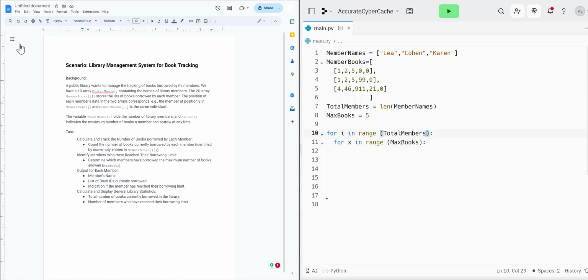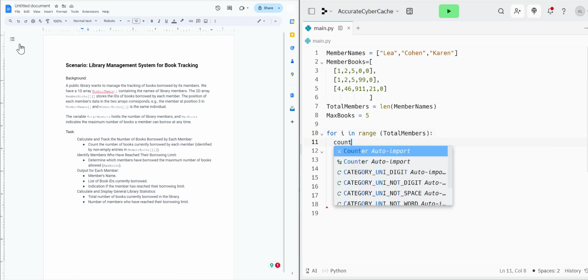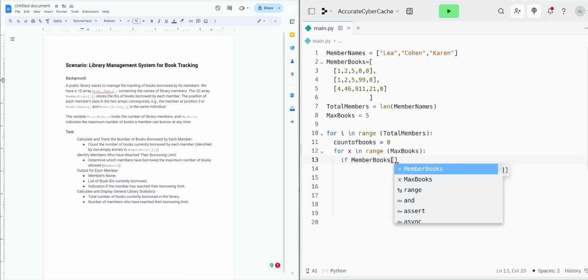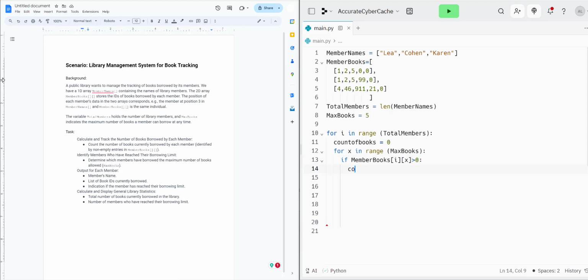I need to do a count of books equals 0. So every time it goes on to a new person, which is represented by the row, it starts at 0 again. And what we're going to do is simply do if member books position I x is greater than 0, so it's not 0. You can see it doesn't equal 0 as well. We want the count to go up by 1.